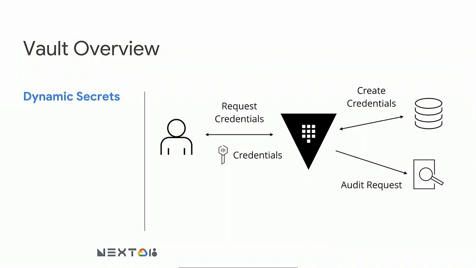In this example, I'm using a database because I think it's sort of an intuitive one. But you can imagine this exact same diagram where you replace the database with any sort of endpoint system that supports credentialing, right? A prime example would be Google Cloud itself. So I want to give my application a credential that lets it read and write from Blob Store as an example, but I don't necessarily want to give it a credential that lives forever. I want to give it a credential that's valid for 24 hours, and I'm rotating that credential all the time. So in that same setting, Vault would connect to Google Cloud, generate a short-lived credential, create the audit trail, and provide it to the application or end user, maybe developers doing some debugging. So the example holds.